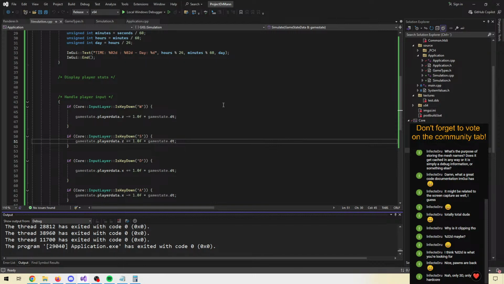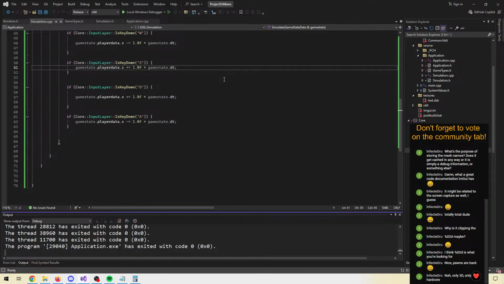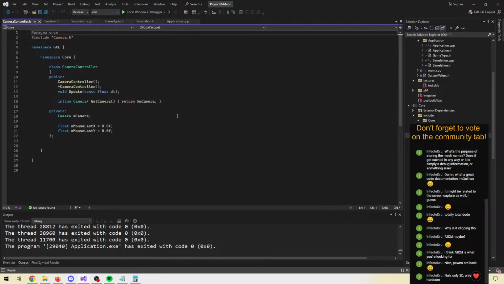Let's add a set of cameras. We won't be creating a very sophisticated camera, but we will create one that follows the player around. So let's see, camera controller.